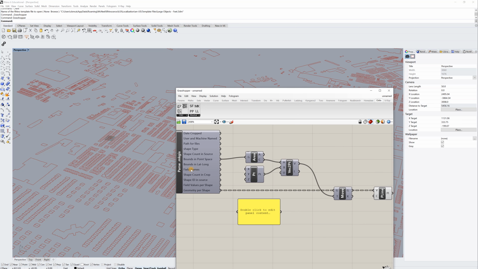And if we look here, we have the field names. So let's connect the field names. And what this says is that in each piece of geometry, so we have a shape and that shape has geometry, we have a shape and it has a field value. In those field values, item 0 is the area, item 1 is the base height, the average height, the max height. We have some shape area and the shape length.